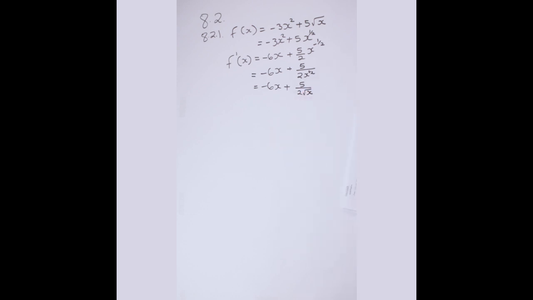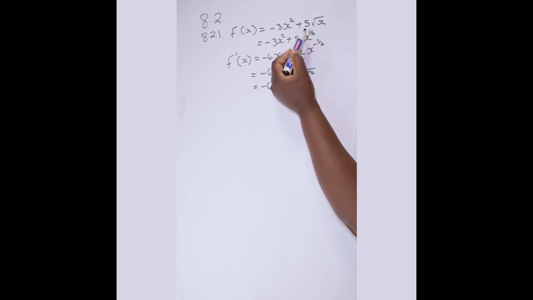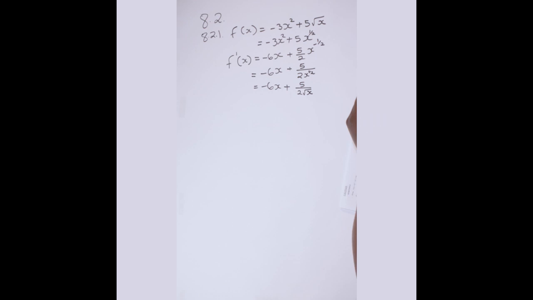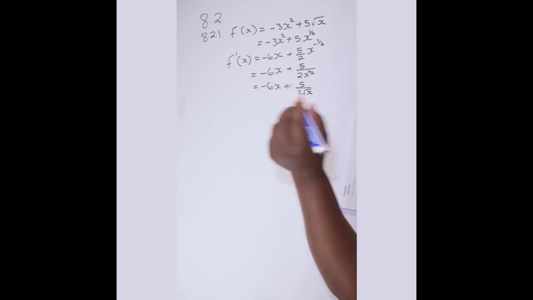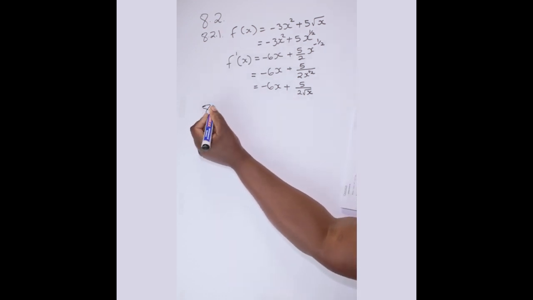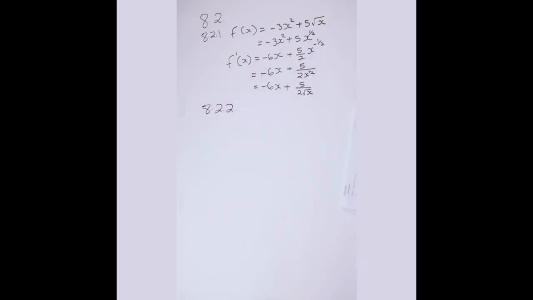What is nice about this is that each and everything that you are doing has a mark. In other words, when you change the square root to x to the power 1 divided by 2, you get a mark, and when you derive an individual term, you get a mark each. So you need not be lazy and stop when you feel like you don't understand. Try something and something might come up.